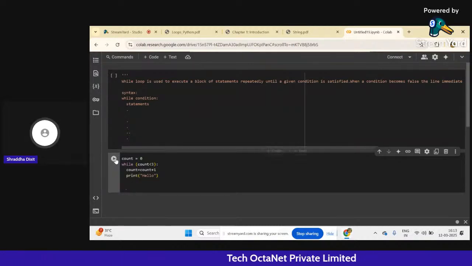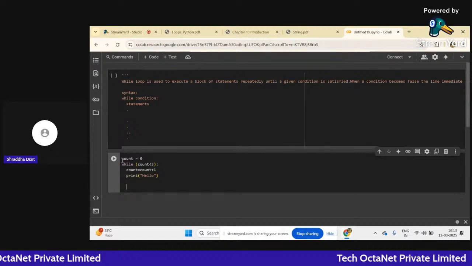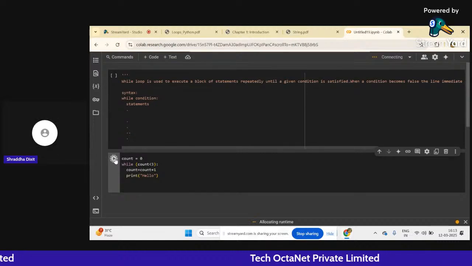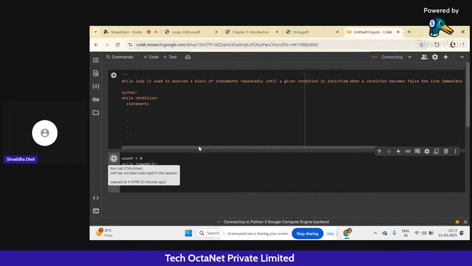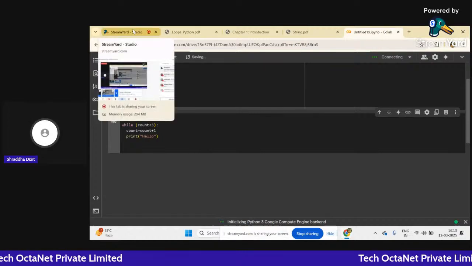So before running this code, can somebody possibly tell me how many times this while loop will run?